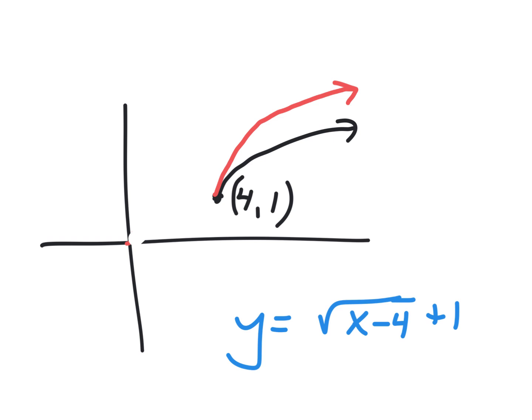Now, let's say that it's been stretched up twice as tall as normal. So in other words, how do you tell if it's been stretched twice as tall as normal? You're supposed to be able to go over 1 and up 1. Over 1, up 1. But this one seems to be going over 1 and up twice that far. There's a vertical stretch. That 2 there.